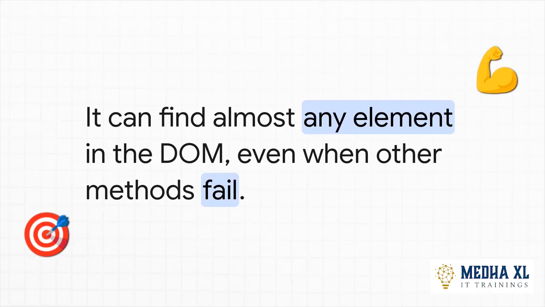And that right there is the real power of XPath. When an ID is missing, or the class names are a total mess, or maybe the element you need is just buried deep inside the page's structure, what we call the DOM, XPath can just cut right through all that noise and find exactly what you're looking for. It is your absolute go-to for those really tricky situations.